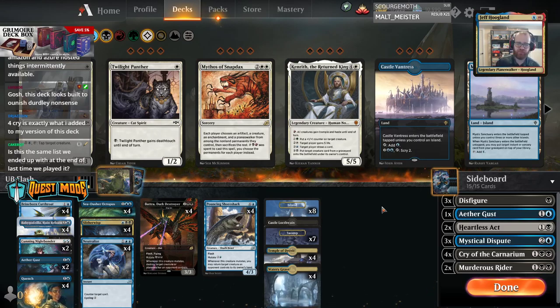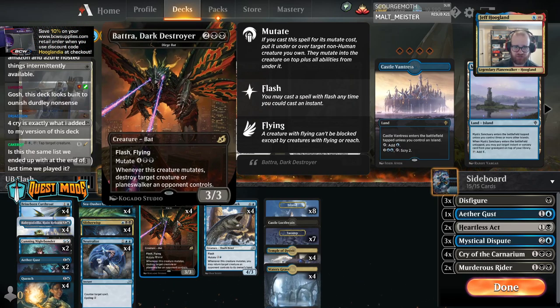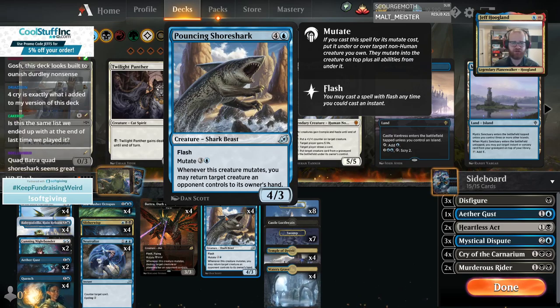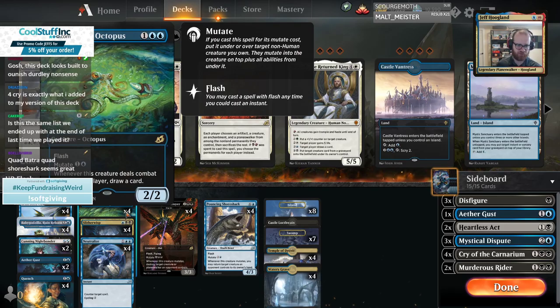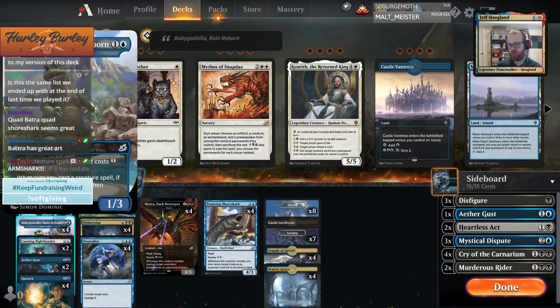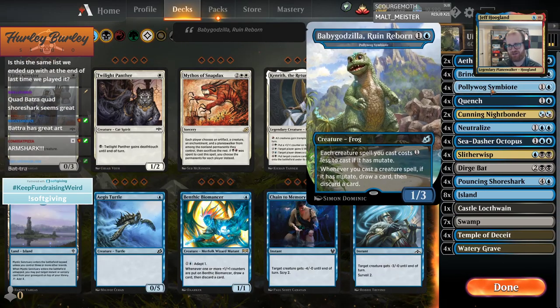All right. We played an iteration of Blue Black Flash once prior, and at the end of it, I thought Brada the Destroyer seemed really sweet, and I wanted to leverage this with more mutate cards. We have Pouncing Shoreshark here as another flash threat that's reasonable with mutate. We got Sea-Dasher Octopus. Because we're playing 12 mutators, I've also elected to try out four Baby Godzilla here, who's kind of my boy this season. Really love the Baby Godzillas, the Rune Reborn.